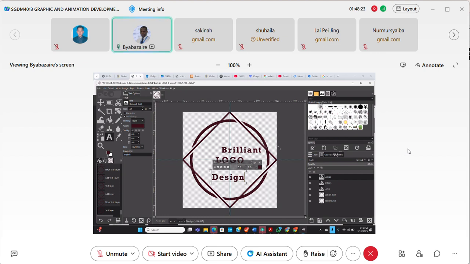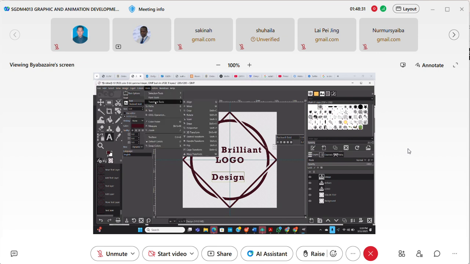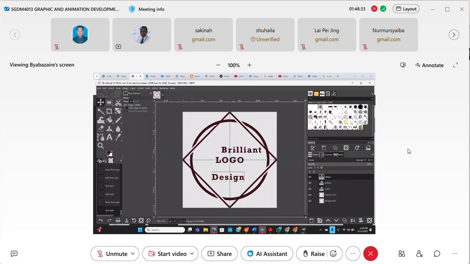So what we can do here, we can still use the same move tool to move this one. This is design. We want to move this one, brilliant. Okay, use your move tool.